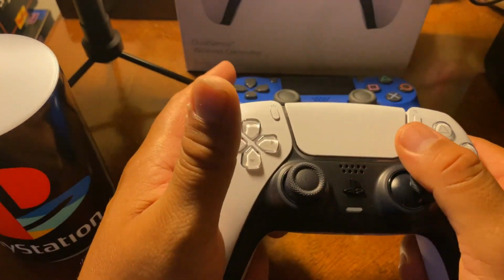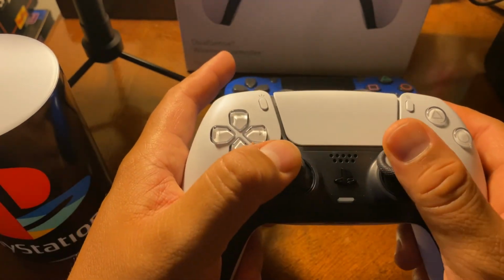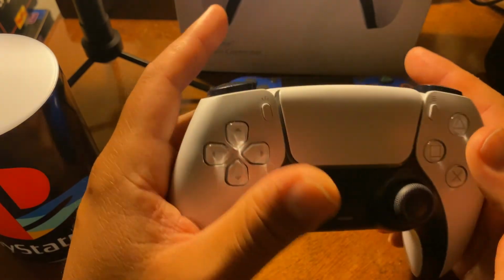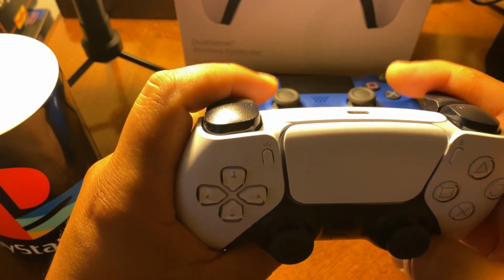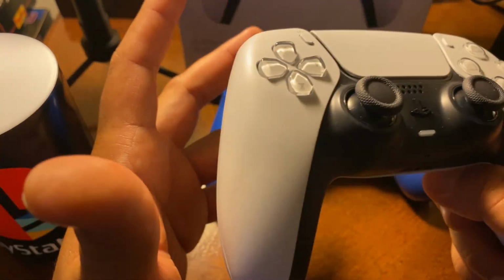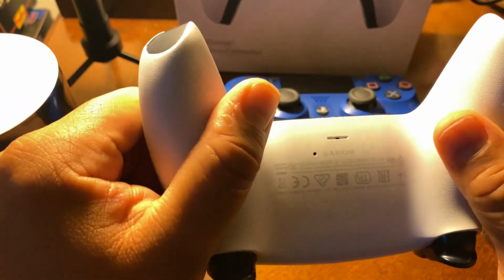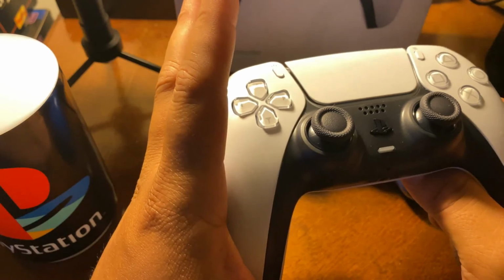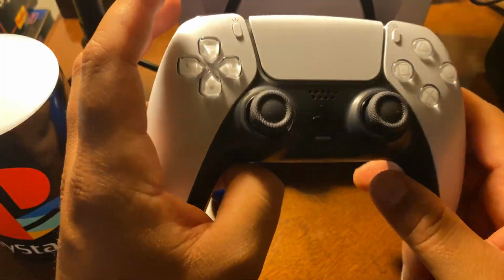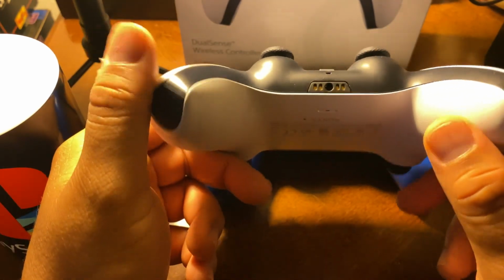They've added grips around the edges of the analog sticks. Love it. These things do not feel like they're gonna wear like some of the older PlayStation controllers. The buttons feel great. These adaptive triggers are amazing. You can actually feel everything in this controller, and it just gives you such a connection with all your games when you play it. And that's should the developers actually utilize that function, but Astro's Playroom is amazing. It's an amazing demo for the controller, showing you everything that the controller does. By far the best controller that PlayStation has ever made, that Sony's ever released. And now it is my favorite controller of all time.